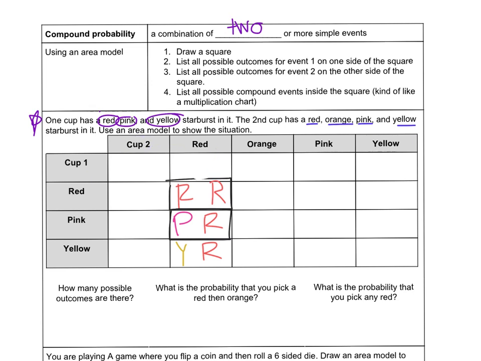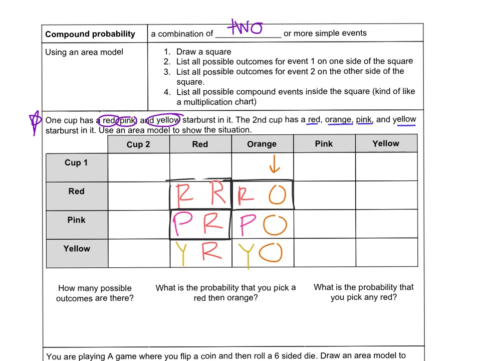Okay, let's move to the next one. So in this square, from cup 1, I can have a red, and then from cup 2, I get an orange. Okay, always list left and then top to bottom. Okay, from option 1, I can have a pink, and then an orange, and then yellow and orange.